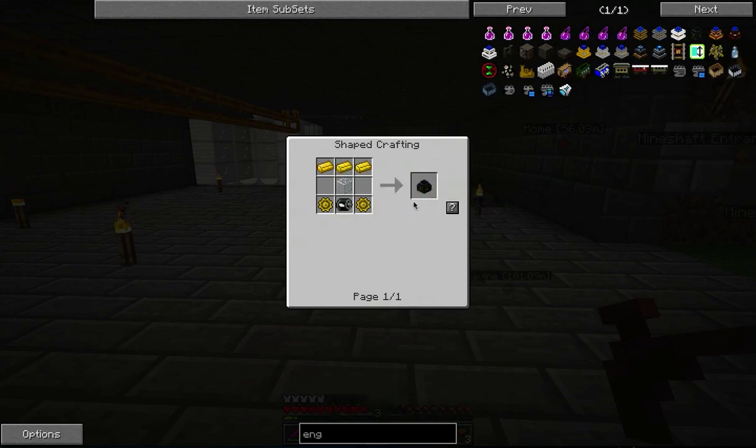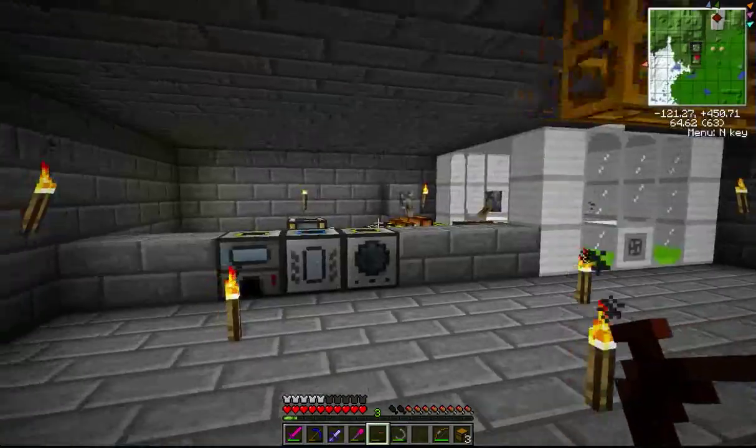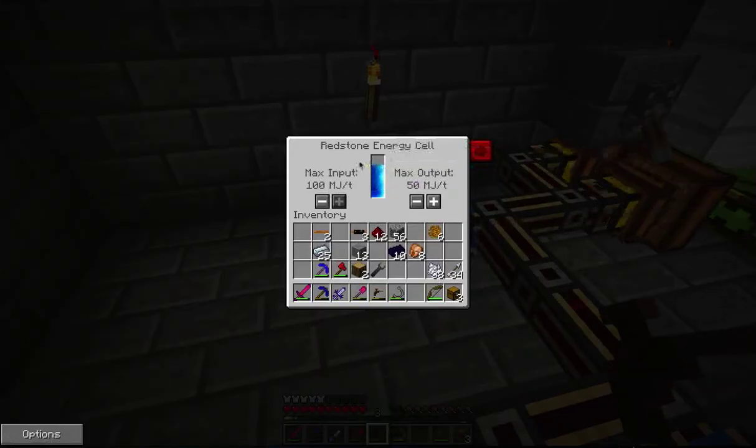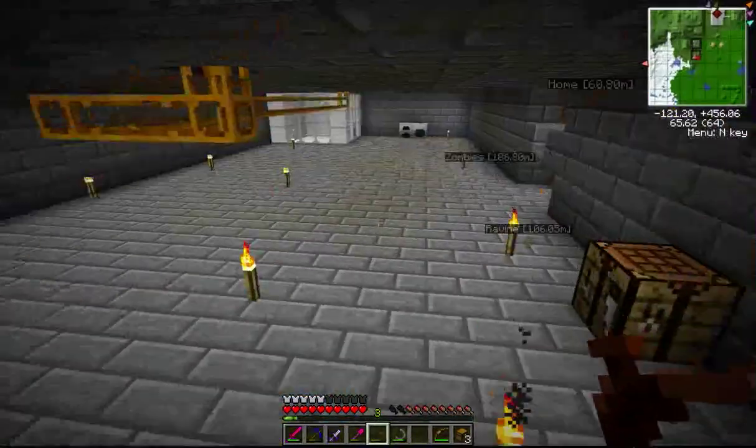No! Oh, I was thinking I could use my energy cell to power the frame core, but it would only be good to power... I got all mixed up. This is good to power a BuildCraft quarry. Oh well.